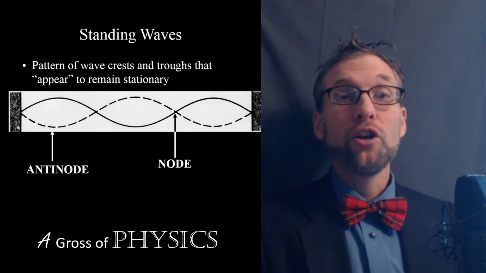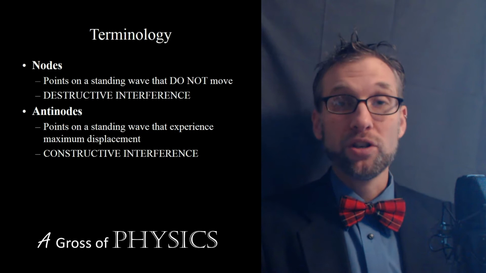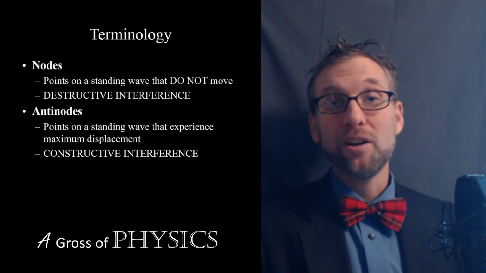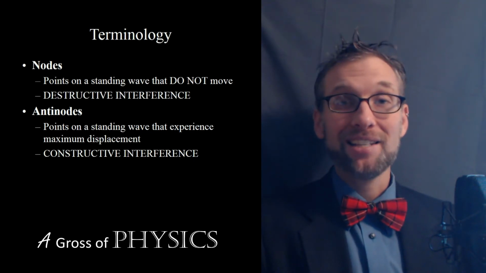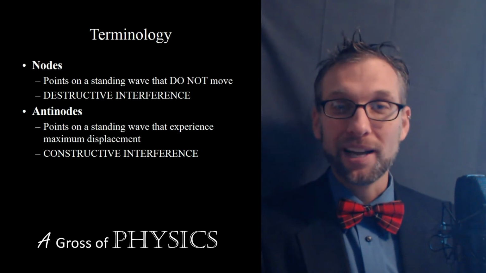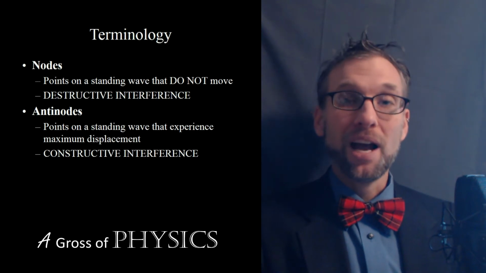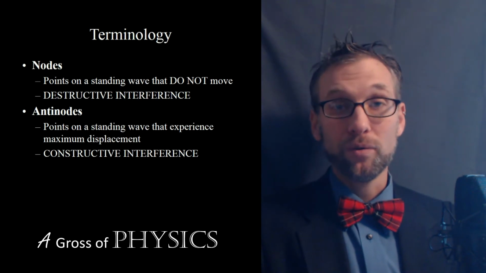Here's how I remember the difference. Nodal lines, no motion. No nodal, so no motion. There's no motion at all. Antinodal, the way I think of this is anti-no motion. And if you have anti-no, you have yes, a little double negative for you. Now, if you remember nodal doesn't move, then it should be obvious that the antinodal lines do.